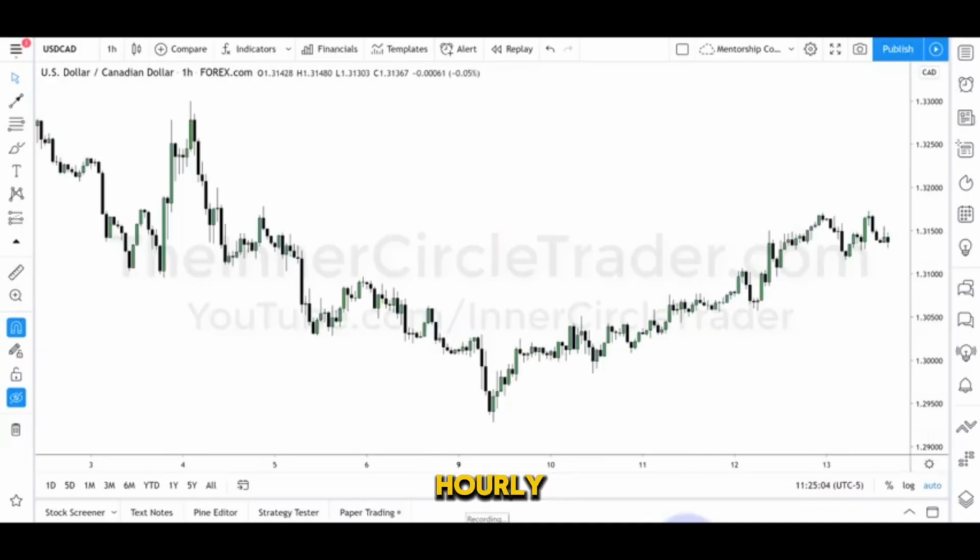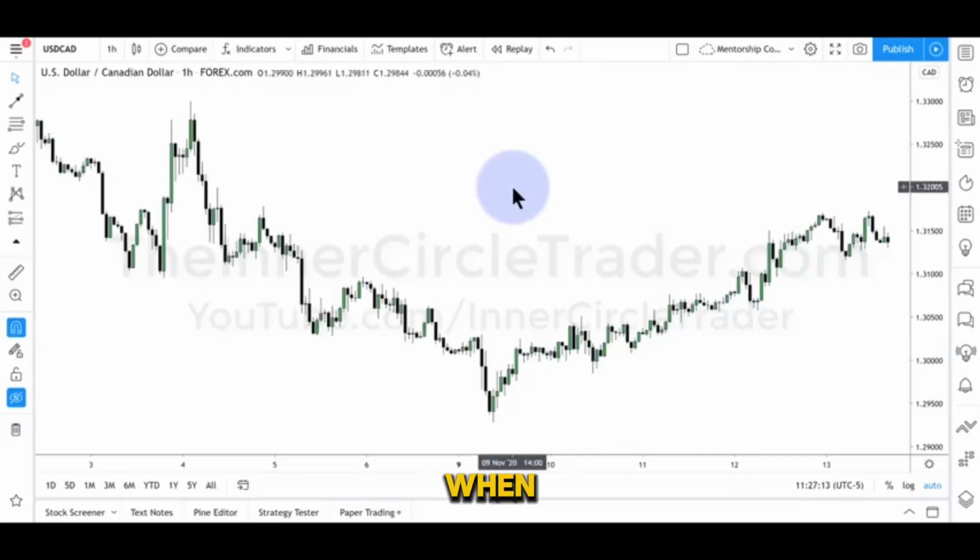All right, so here is the hourly dollar CAD chart. Now right away, it probably doesn't look like much to you. But I'm going to add the annotations in a moment, but I want you to take a look at some of the things without having any scribbles, any kind of annotations or markings or labels on the chart. Just let me flesh it out for you a little bit, and then we'll throw the lipstick on the chart. You should be able to see this high and this low as an important price range. So the concept I'm showing you here is purge and revert. Purge and revert.